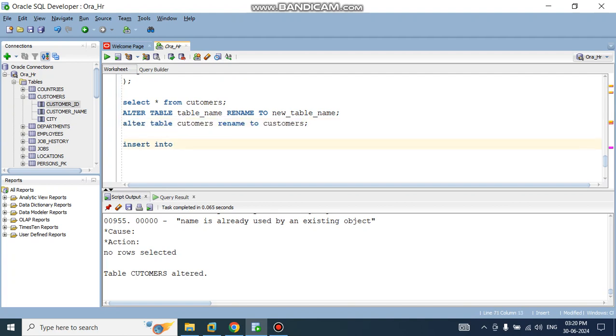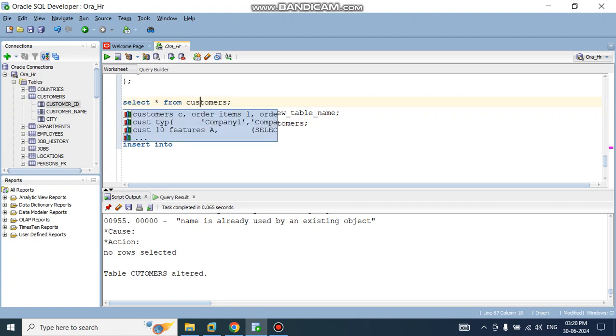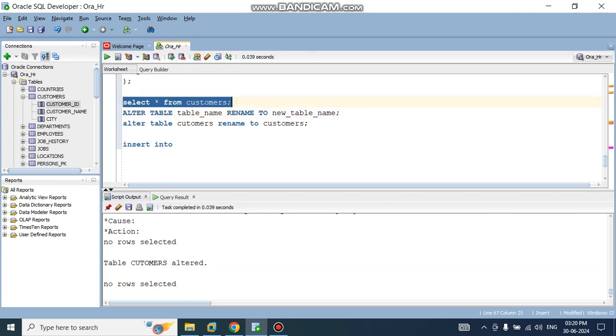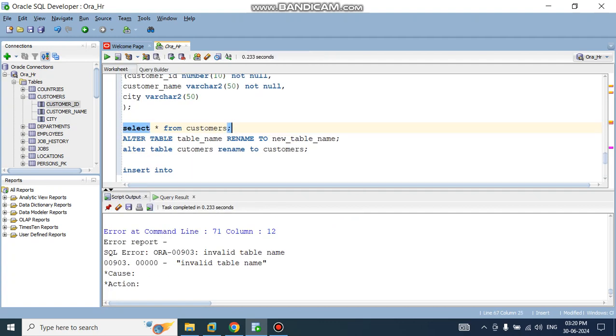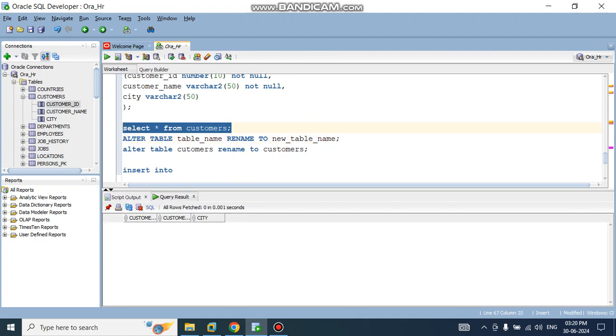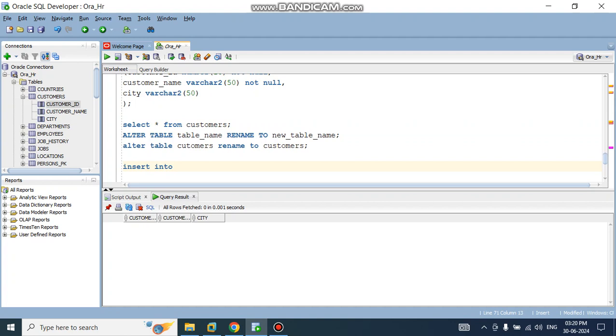Insert into table name values, customer ID, customer name, then city.